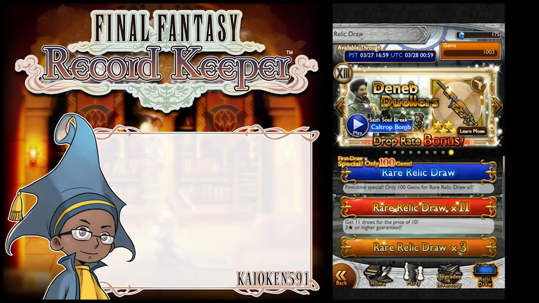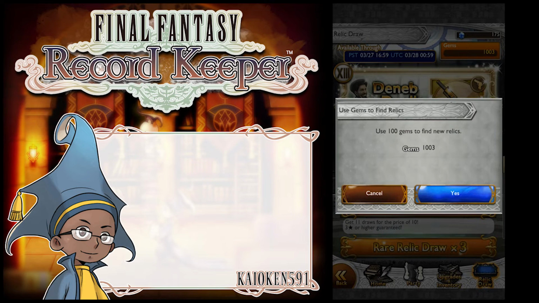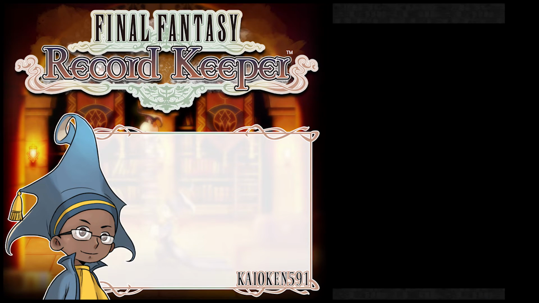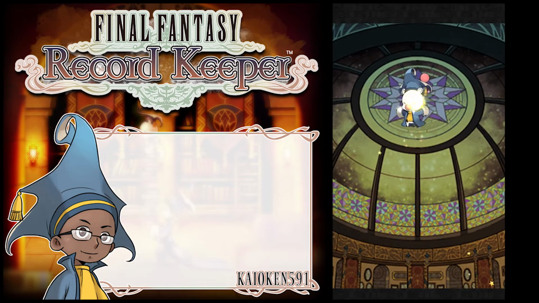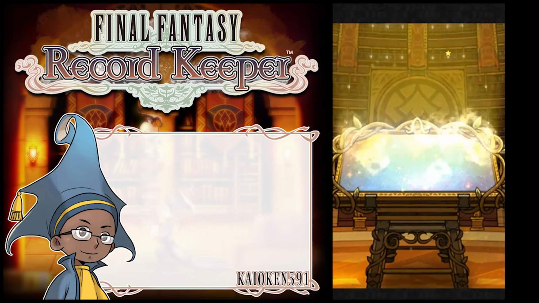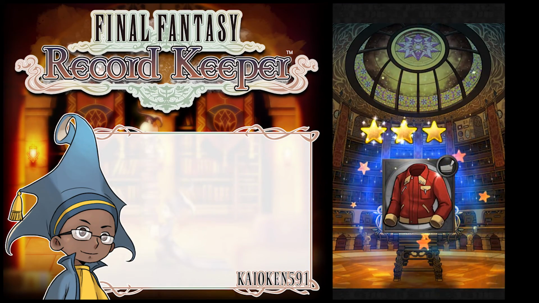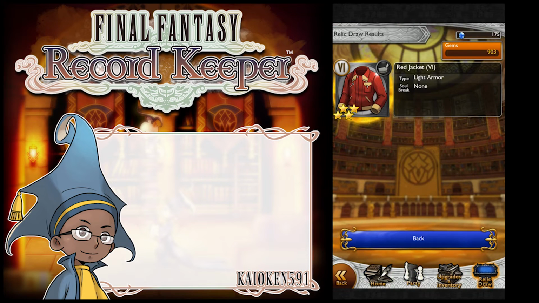Anyway, with that out of the way, that quite long-winded explanation because every relic was a thing on here, I'm gonna do my 100 gem draw, get a 3-star, then move on to the Yuna's banner. If this is a 5-star, well, shit. No, that's a 3-star. I'm feeling it. Oh, that's a 4-star. Oh shit. Fuck, I can't call myself Kobe anymore because that's a 4-star. Flump. Oh well. Red jacket.